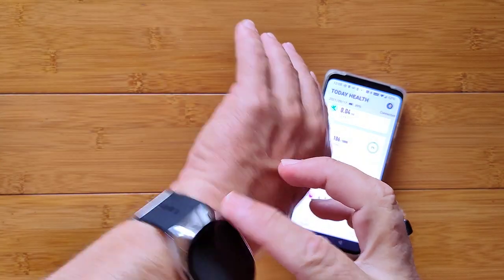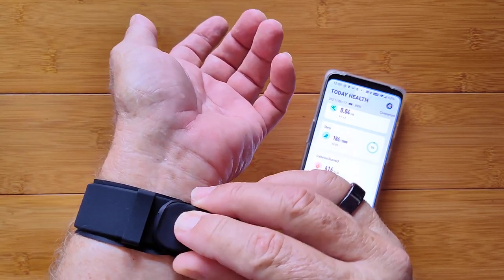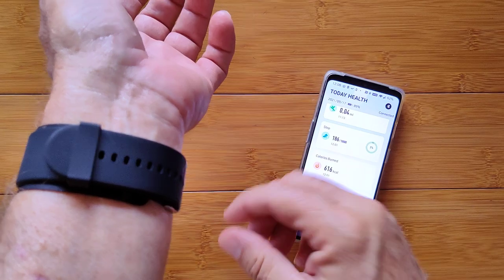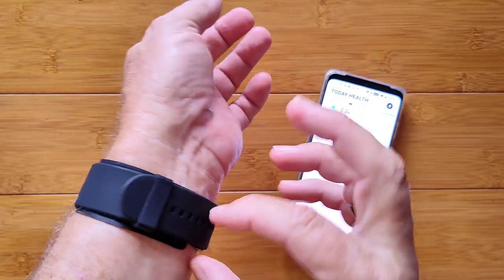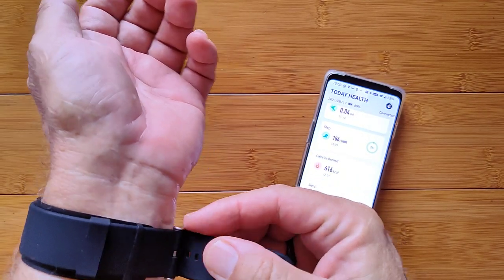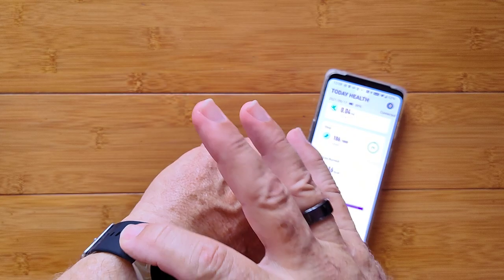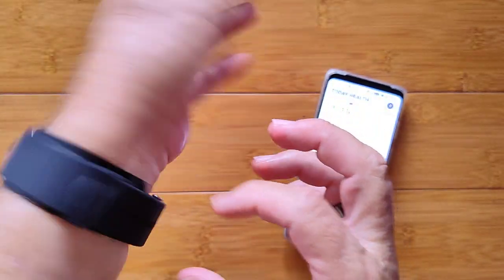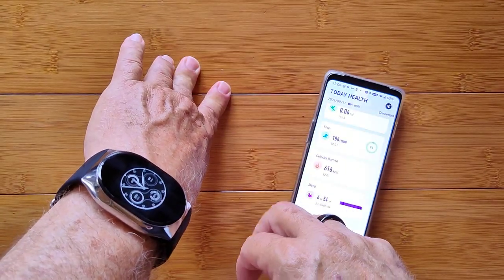That's the overall app showing all the different features. Now let me show you the band — it's got this funny little connection piece. Be real careful with that when taking it on and off because it's holding the bladder onto the watch band. The band needs to hold the bladder onto the body of the watch itself. I'd come back two notches from tight for regular wearing, but you see it's going to flop around — you don't want to take blood pressure measurements like that. They recommend tightening it good and tight but not over tight. It's an art with this one.